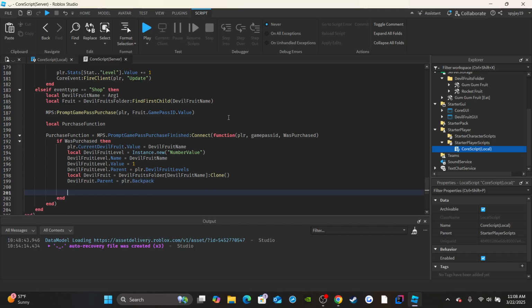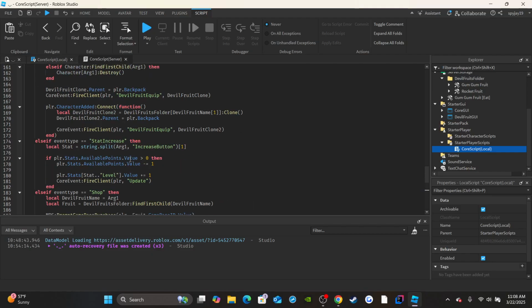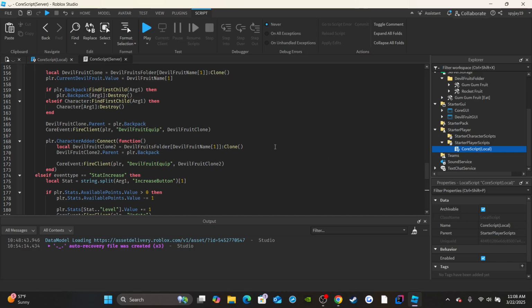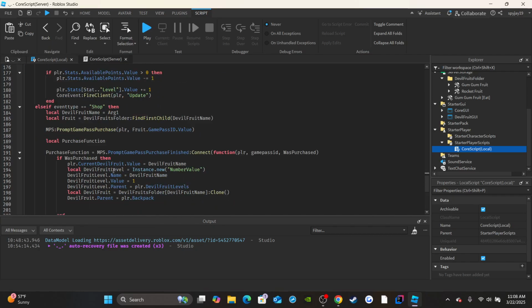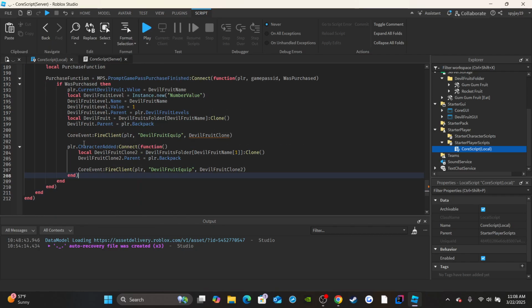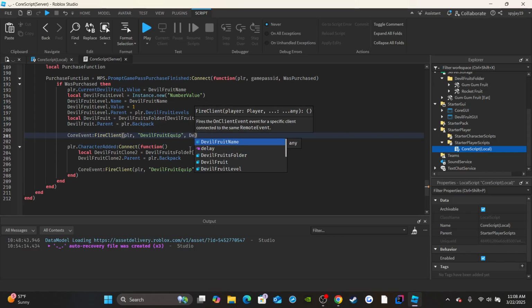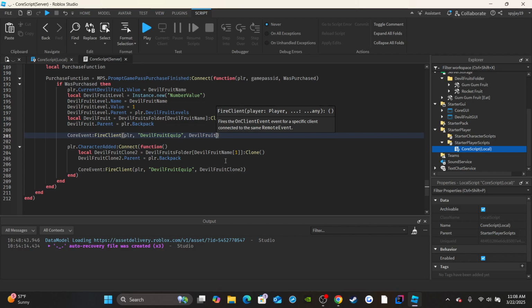right? And then if we go up here, I'm trying to look for it. Where is it? Oh, right here. Yeah, right. So you're just going to copy and paste this part. So Control C, Control V, bam. So just to double check to make sure everything is all good. Core identifier client, devil fruit equipped, and then for this we're sending over the devil fruit. Then player.CharacterAdded, devil fruit clones. Oh, I need to change this. There's no table this time. So just devil fruit name, clone, player backpack, prevent, store for equip, and yeah, okay.